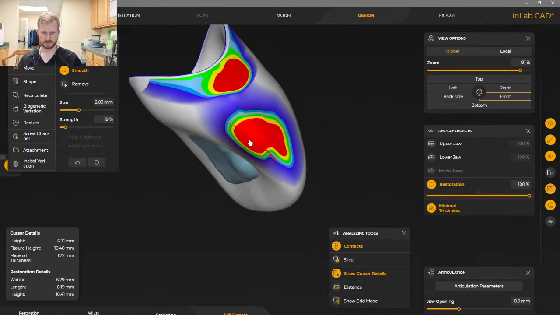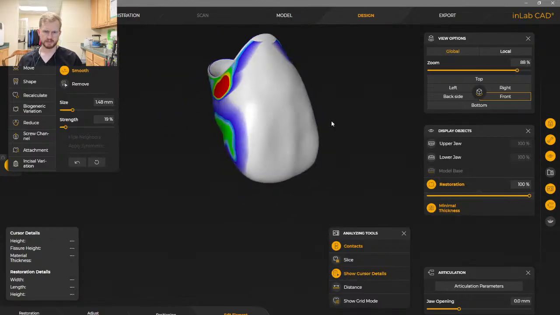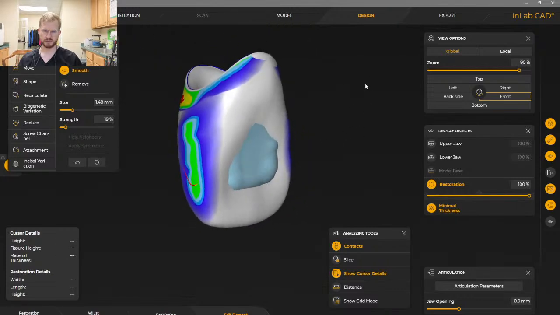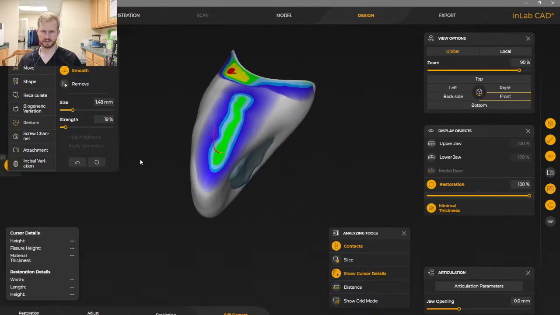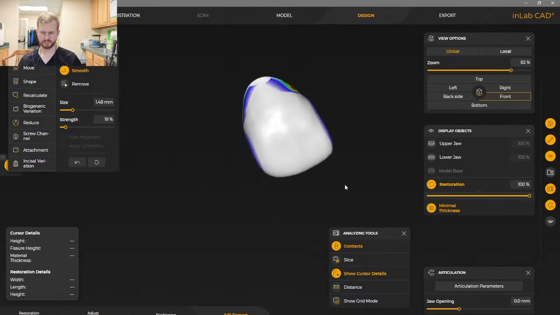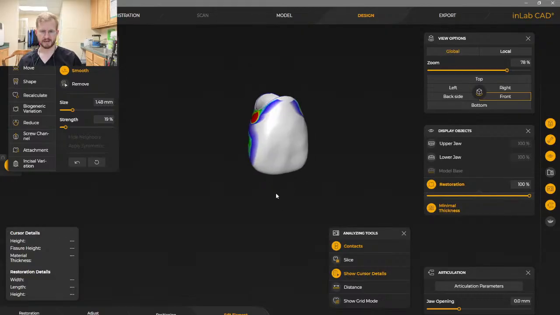Distal now, let's just start by reducing the amount of contact we've got. So no red, no yellow. Let's get rid of all of that. You see that red line there? That's an artifact. We're not concerned with that. It doesn't mean anything. It's just a software item. This red down there is tissue contact. That definitely does not bother me. I'm more interested in having a nice emergence profile than I am worried about my pressure on the gums there. That's not going to be too much.